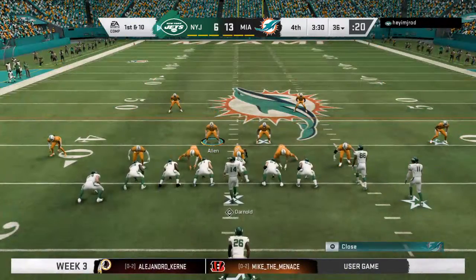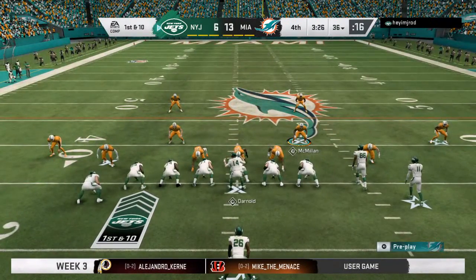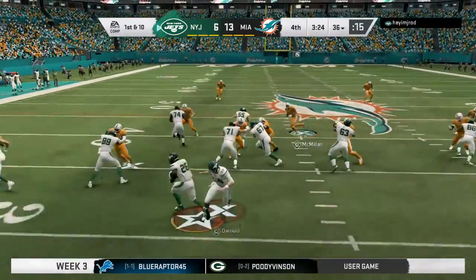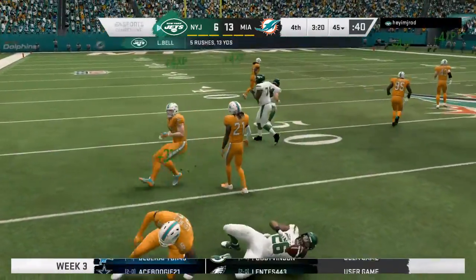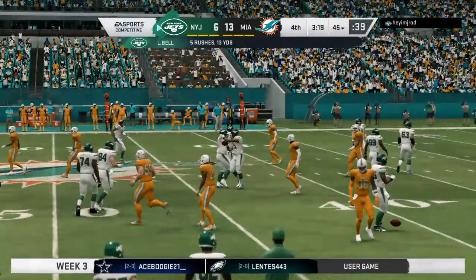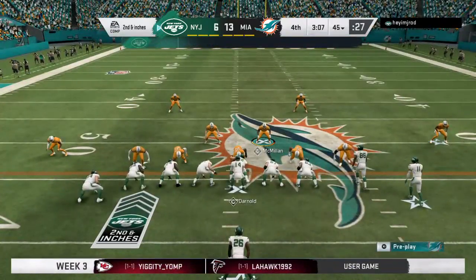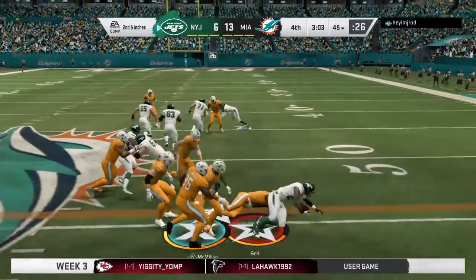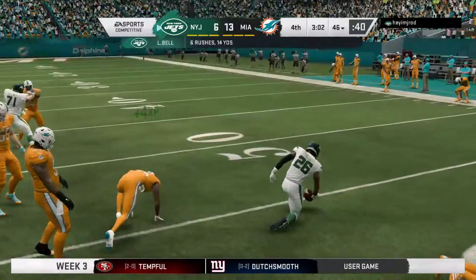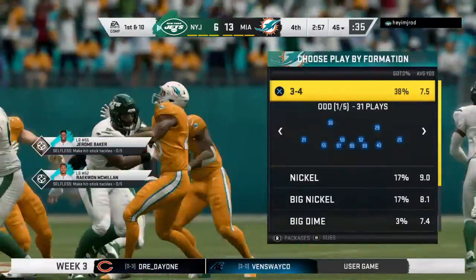Darnold now perfect since the second half started. 7 of 7. It's 1st and 10. Here's Bell. 10 yards on the pickup there, and it'll be 2nd down. They'll go again with Bell. And he'll be taken down at the 46-yard line. A gain of just a yard, but it's a first down.